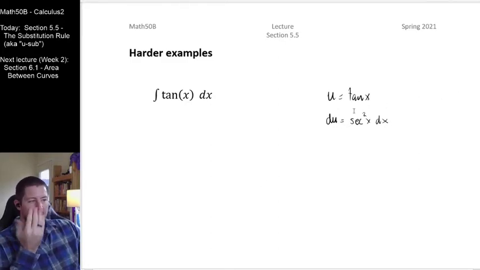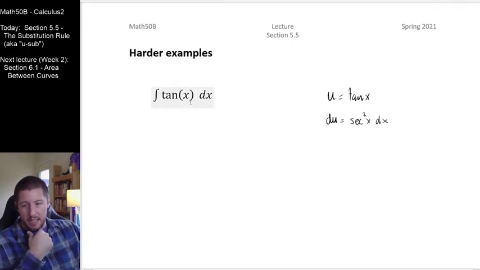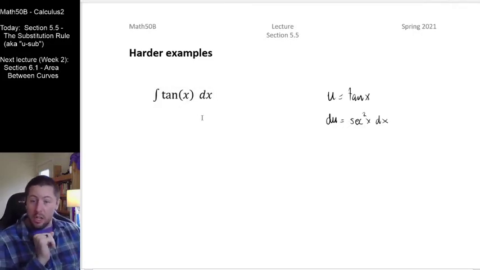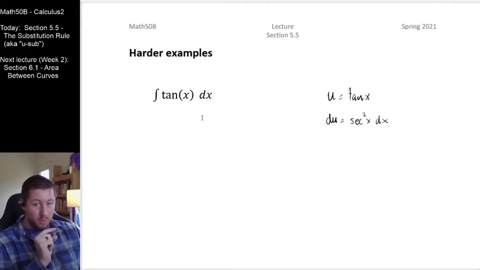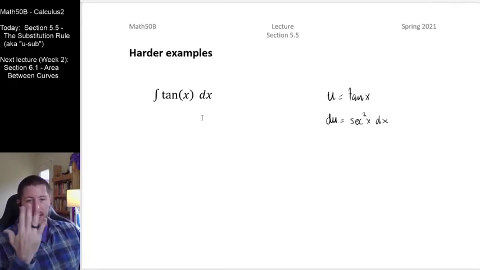So this isn't going to work because I have no way to construct a secant squared of x component to somehow naturally exist in here. If this was the integral of tan x times secant squared x dx, then this would be a super easy, trivially easy u sub right there. It would be the expression and its derivative sitting right there, right? We don't have that, though. We're missing a required component. So it doesn't look like this is going to work out for us.